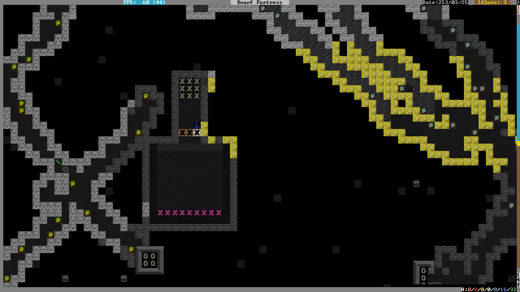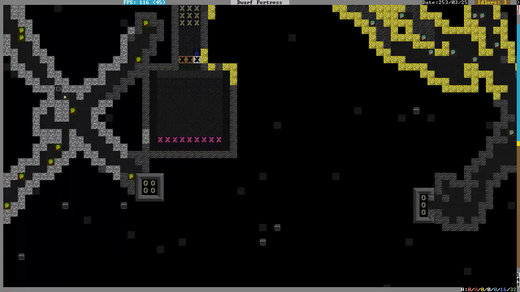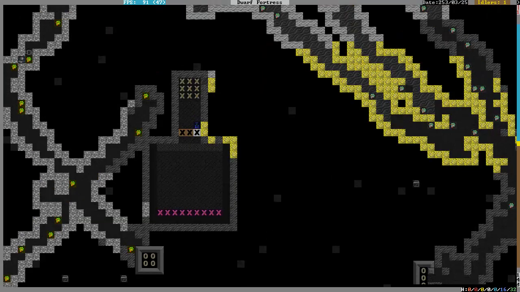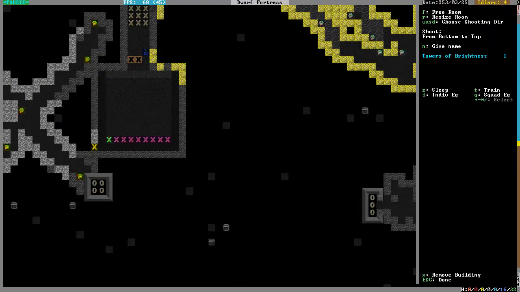I'm really annoyed with this stuff here. I really want at least one of them to start shooting. From bottom to top. Let's switch it to bottom to top and see if that makes them use it, because it could be something really, really stupid. Like, I'm pretty sure shooting from top to bottom is the correct way.